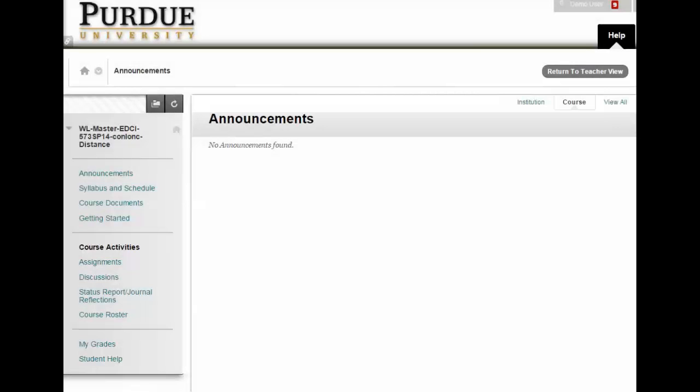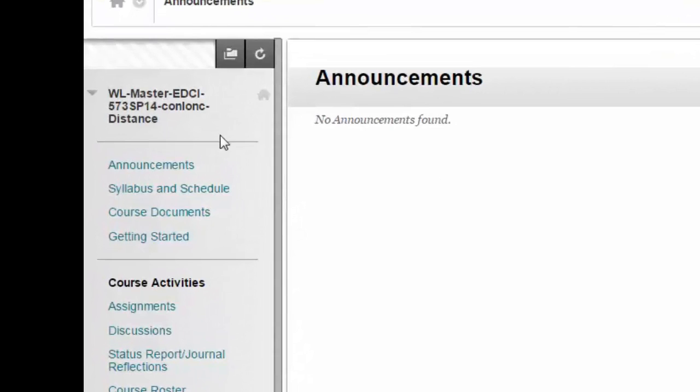As your Blackboard page is open, you'll start to notice right off that it goes right to the announcements page. Then take a look at this left-hand menu over in this area, and you'll notice a couple things that should be standard right along here. First of all, the announcements page, of course, that you can always get back to, and then you'll see a number of other links along here, and I want to just walk you through there to show you some of the important things that are there.